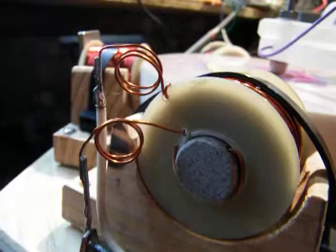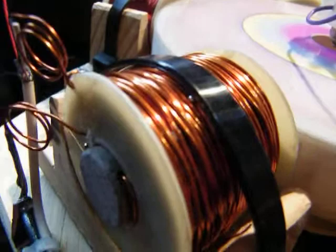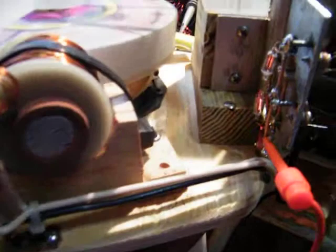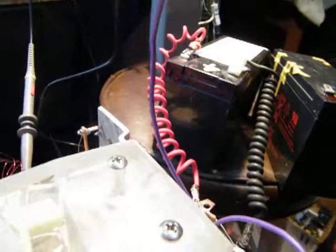The concern was that heavier wire in the energizing coils was going to cause a heavier current draw. Although the unique thing is that we don't see a lot of current draw. My current meter didn't show any current draw at all from the battery — which is a 12 volt, 7 amp hour battery.